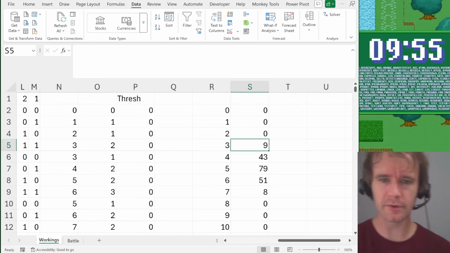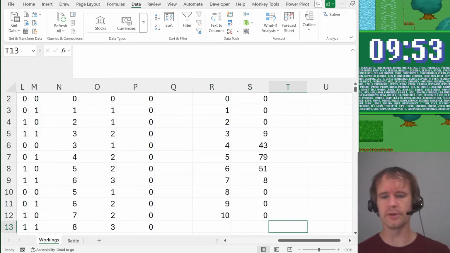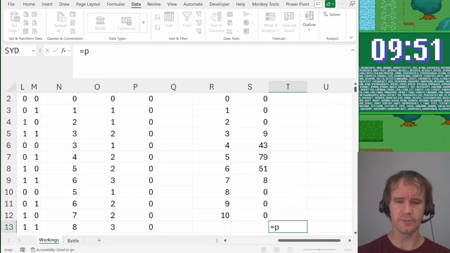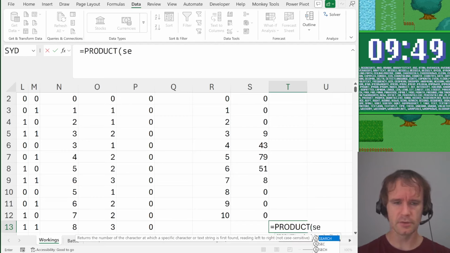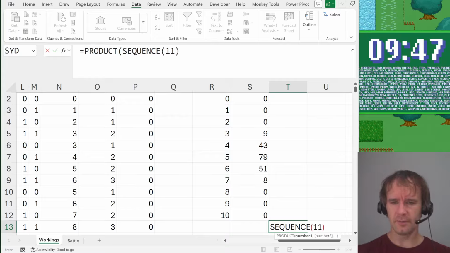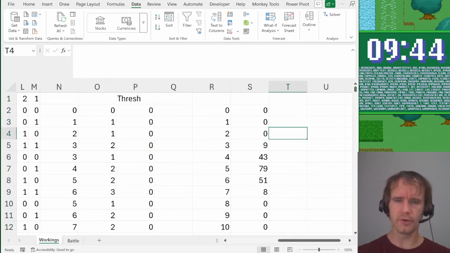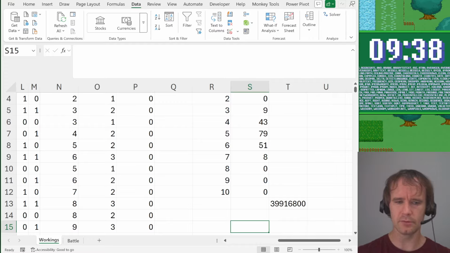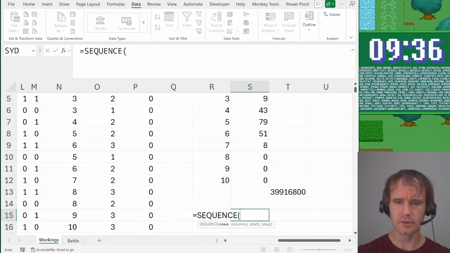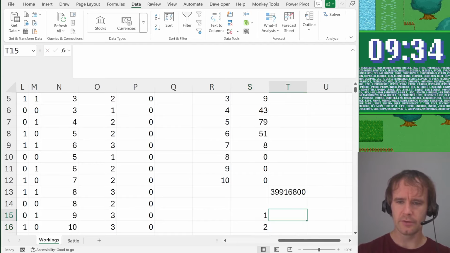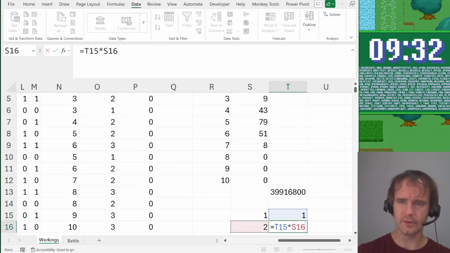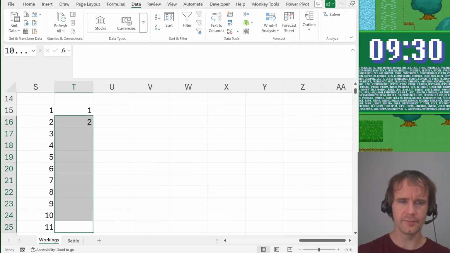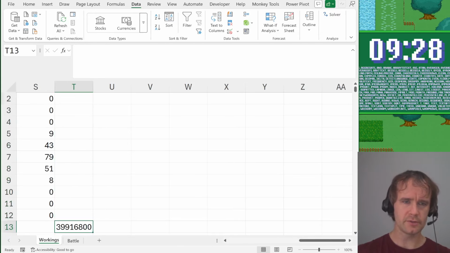So for the ones where there are 3 before, the total number of ways to arrange them is the factorial of 11, which is the product of sequence of 11. Then the number of ways to have these 3 arranged in some order. Actually, let's just do this. Let's do sequence of 11, and let's do this times this. So these are my factorials.